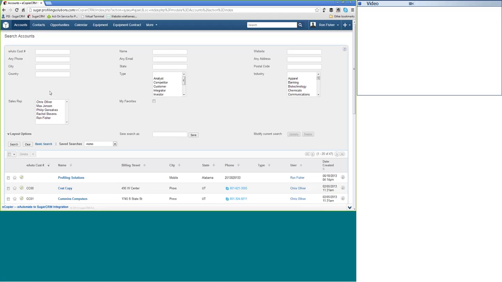So as accounts move in and out, as we get more accounts, as a salesperson, as I'm assigned more accounts, then I'm going to see the most up-to-date listing of whatever that criteria search was, whatever that saved search was. So a lot of functionality there. This is also an excellent way to be able to perform campaign emails. So I would come here, I would decide which group of people that I wish to send the campaign to, and then from the advanced search, select those people and then create a campaign.